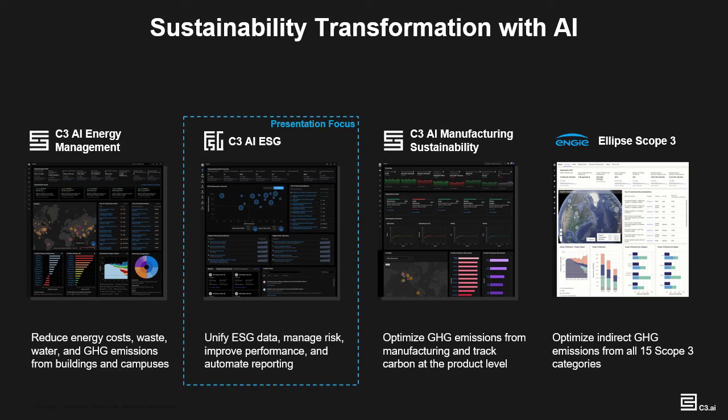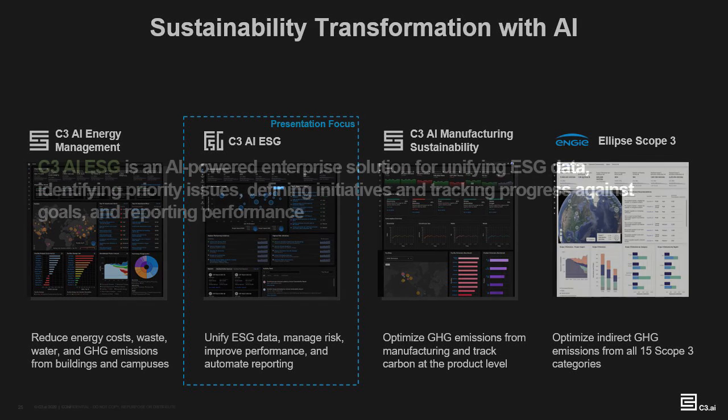The reason I want to mention the suite is folks who track this space probably know that on Monday, the SEC announced their proposed rule on requiring or mandating companies to disclose on their climate-related risks and their emissions. So I just want to mention we have an existing mature solution that helps companies track and manage their energy usage and carbon emissions through C3 AI Energy Management. In that announcement, surprising to some, they also laid out a pathway for companies to start disclosing their emissions in their value chains, their Scope 3 emissions. Our partnership with ENGIE, we have the Ellipse product that can help companies with that challenge.